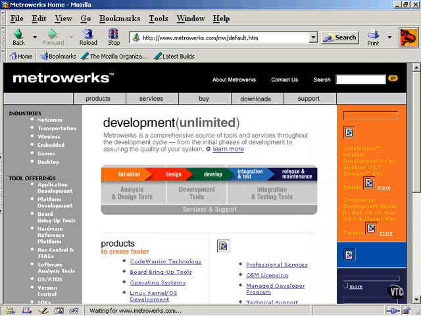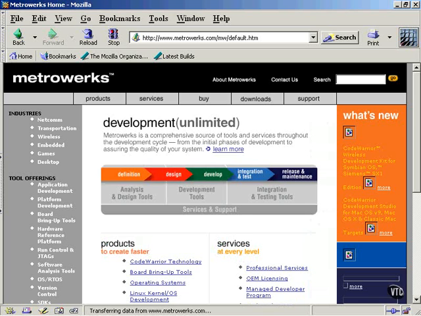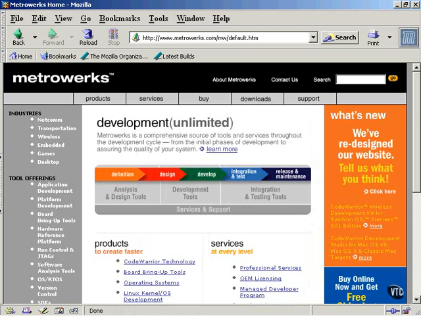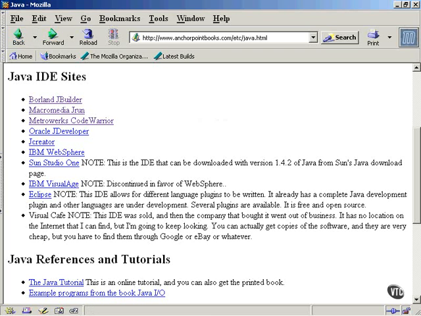And this one is much more than just an IDE. You can get other software with it and set up a complete software development environment. Oracle's JDeveloper is a development environment that is specifically designed to make it easy to work with databases.